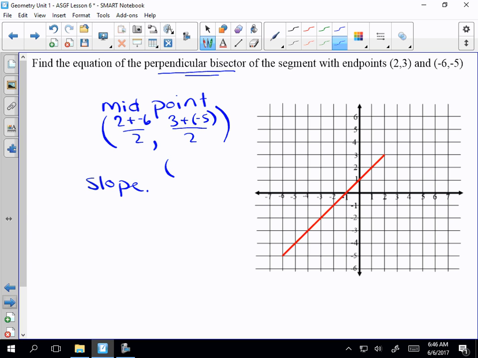And we end up with a midpoint value of negative 4 over 2, which is negative 2. We have a y value of negative 2 over 2, or a negative 1. Okay, so when we look at this situation, it's always great to look at the graphs and see, does that point look like a midpoint, mid-segment? 1, 2, 3, 4 going down. Okay, and all I'm doing is just counting these points as I go from this middle value. 1, 2, 3, 4 going down. 1, 2, 3, 4 going up.